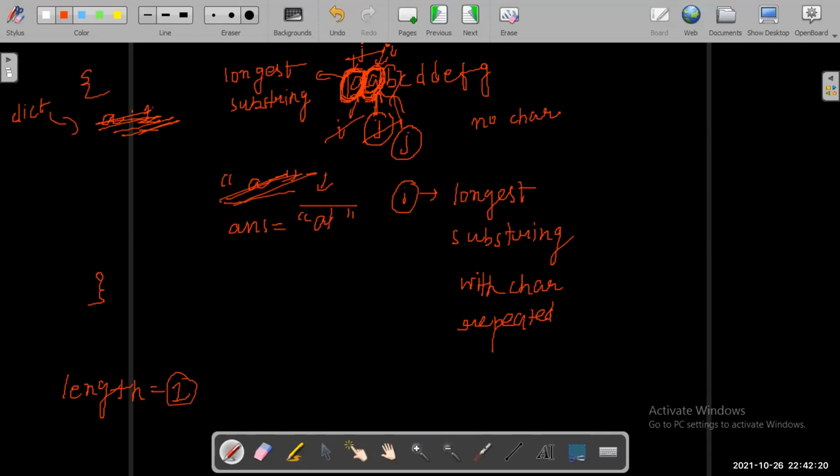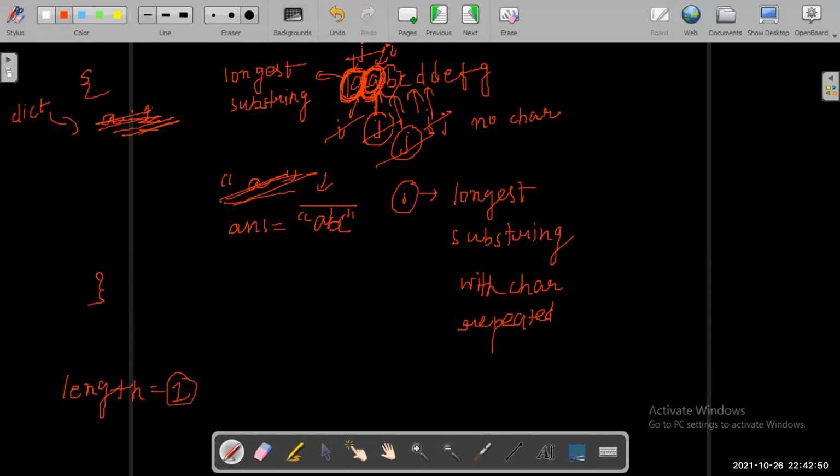I can, right? Because none of A or B will be repeated. Now increment J again to C. Can I include C also inside the answer substring? Yes, sir. So let's include that. C is also included. Increment J by 1.